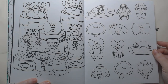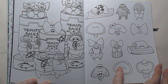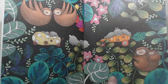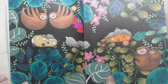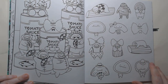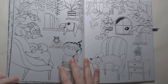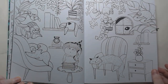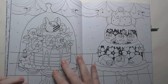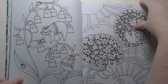That's cute with the tomato sauce. I like these types of pages. I think these are really good. Probably what I'll do, the completed page I did was Black Widow pencils, and I feel like they did a pretty good job. But I'll probably take a page like this and try out my different color pencils to see which ones really shine in these books. That I cannot tell you 100% yet, but you can see the results from the Black Widow pencils and judge for yourself on that one.